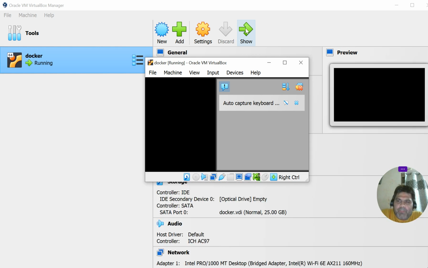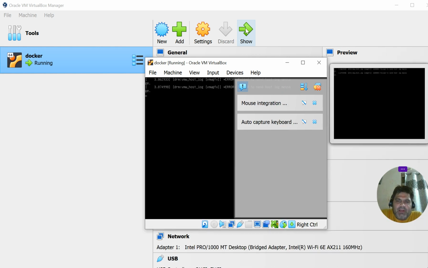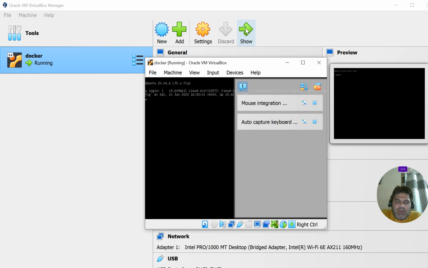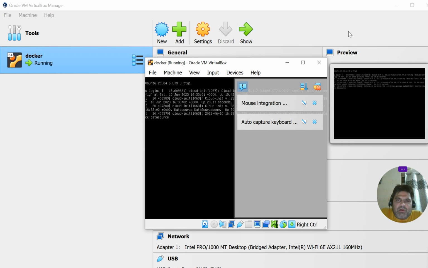For the practical, I will share how we can expose a port and how we can use the service outside the Docker host, or your server where you are using Docker and where your container is running. All of these things I will share with you. Now our machine, our VM, is ready.